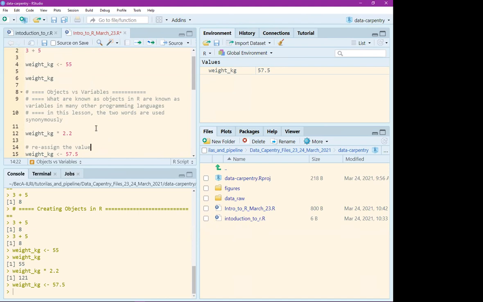Within R, they are interchangeable, they are synonymous, they are the same thing. An object or a variable is a name or a container for values that you want to save for ease of reference. It might be very different in a different software, so it depends on the context in which you're working. Okay.